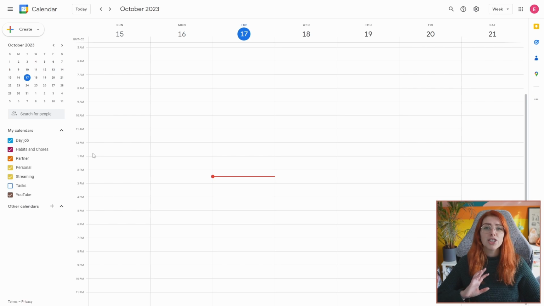Once you've set up all the calendars in the settings, you can go back to your calendar view, and one thing that I really like to do is make sure that my calendar will look pretty once I start to time block. The default colors in Google are not bad, but they're also not really good looking. To me, it makes a huge difference if it looks nice visually, because that usually entices my brain to use something more. So I'm going to show you how you can create your own custom calendar colors.